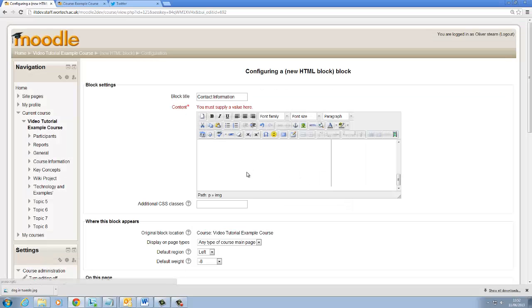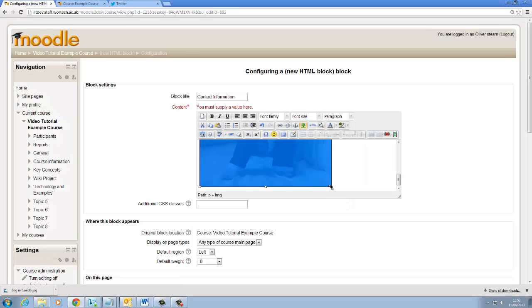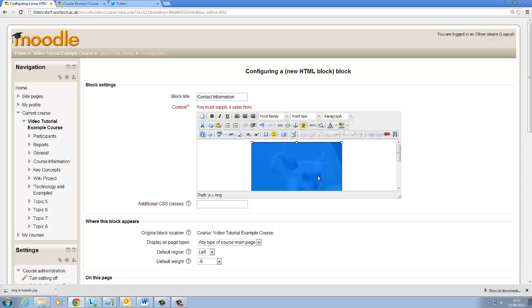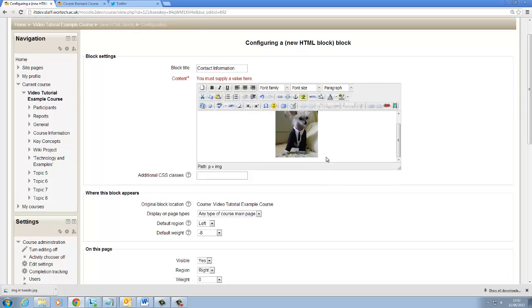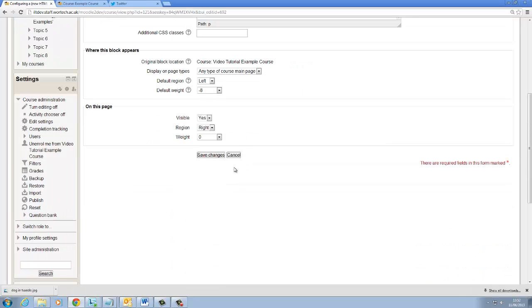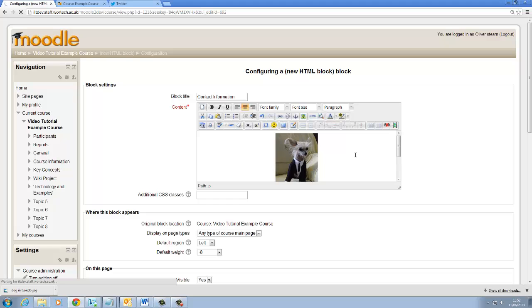Insert. Who doesn't love a dog in a tuxedo? I'm going to center that and bring the size down quite a lot. Oh, if only I looked as stylish as that. Okay, so I'm going to paste in some text. So this is a randomly generated name, phone number, and a made-up email address. So don't try contacting that dog.